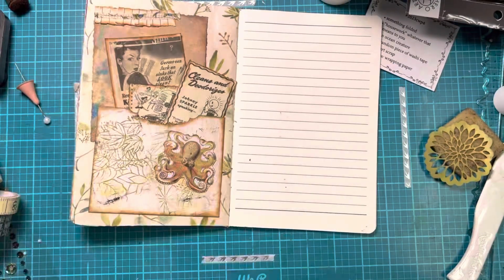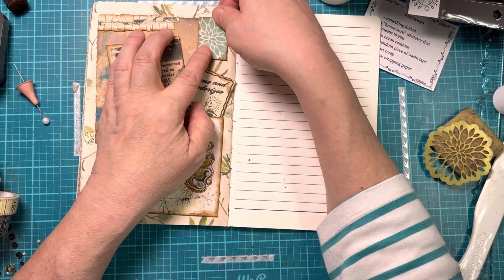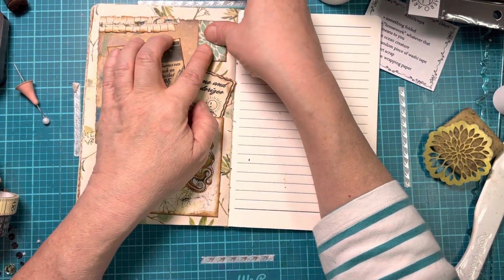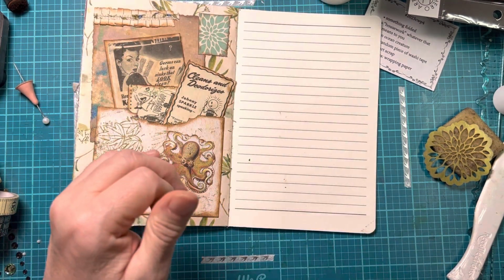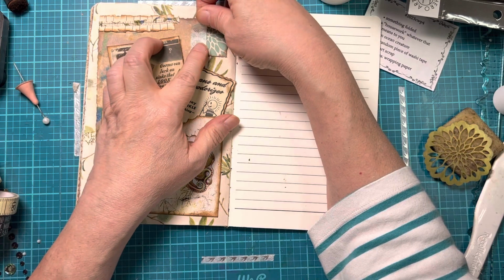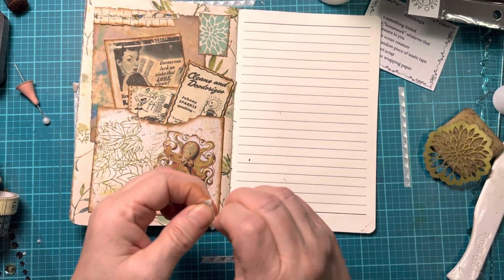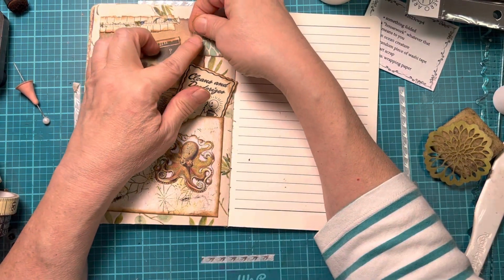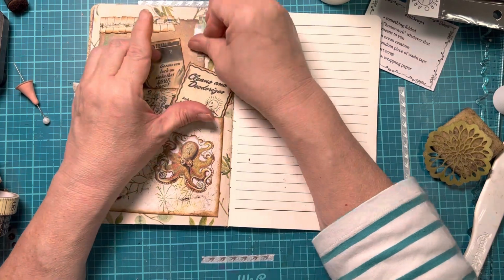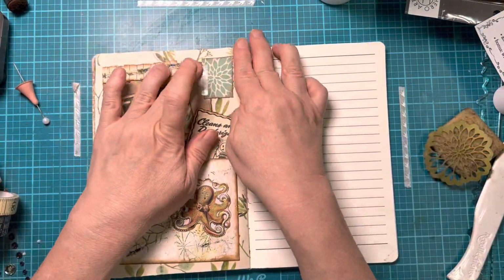Put the straight edge where I'm going to put the washi tape so it covers up that straight edge. And then, I don't know that I need the whole thing. We'll put just a little bit of washi on there to hold that. Oh, there we go. I like that.